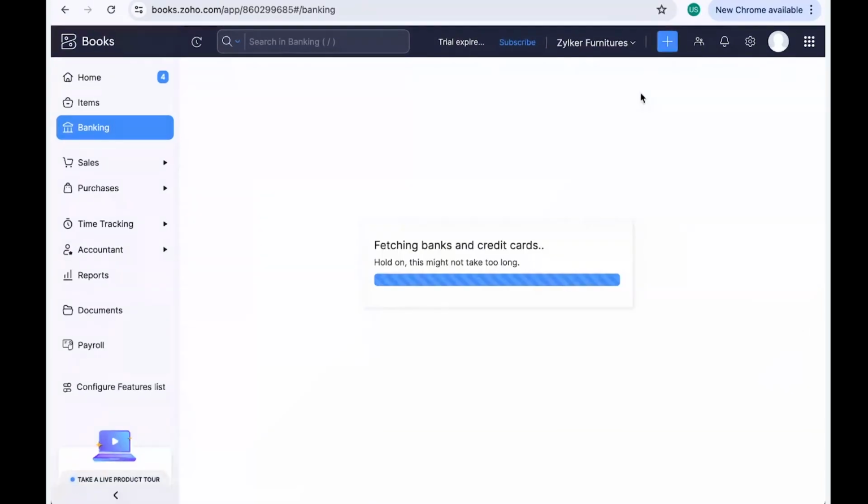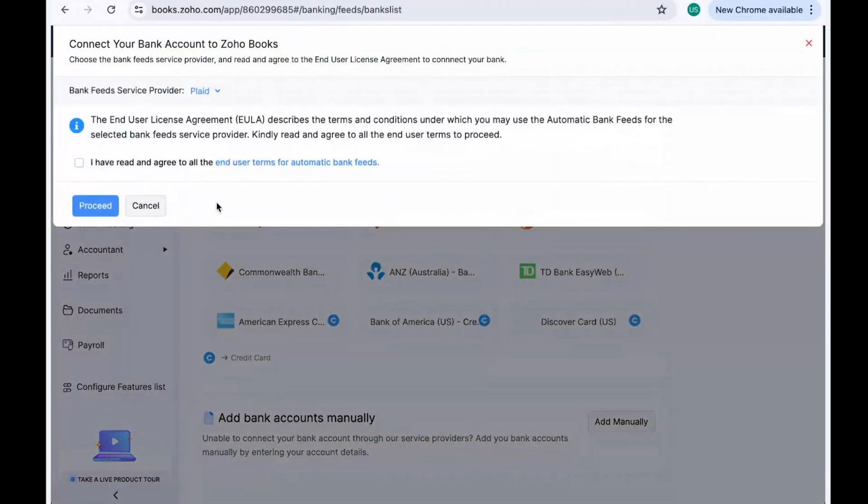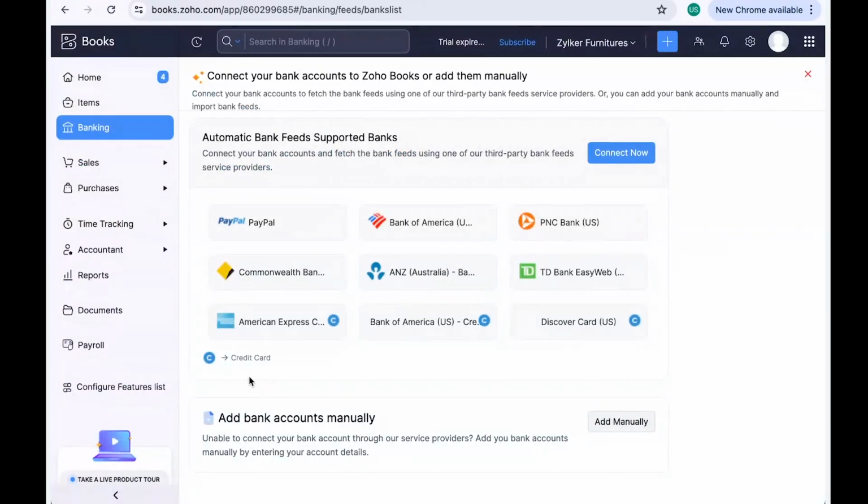When you click on add bank or credit card, it displays a list of all these different bank accounts. When you click on connect now, it takes you through one of these bank feed service providers. The reason for this is that Zoho Books does not directly access any of your banking information. We depend on third-party providers that do all this financial information processing. So you log in through Yodlee, for example, and then Yodlee connects with your bank account and feeds that information into Zoho Books, which obtains and processes it as individual statement entries and displays them inside your banking module.